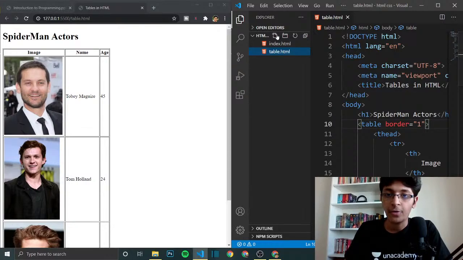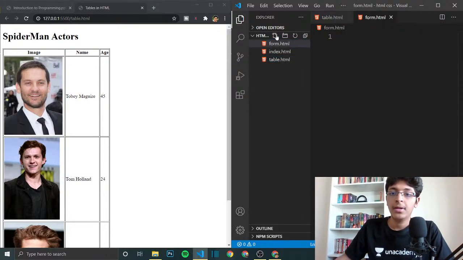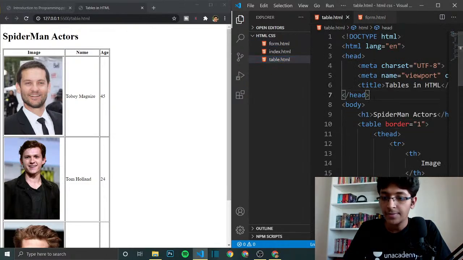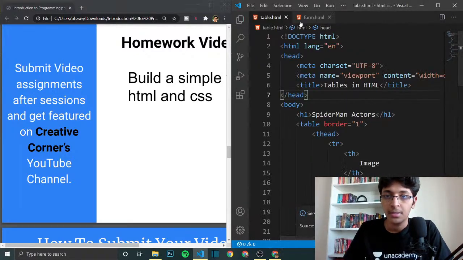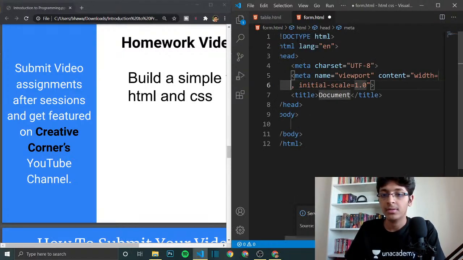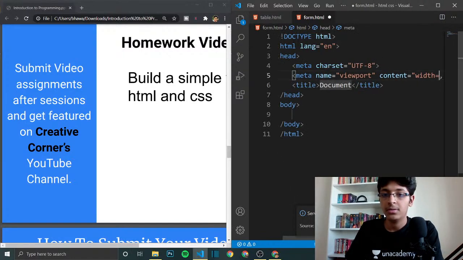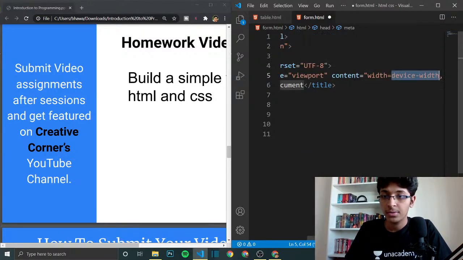Let's try to create a very simple form.html. So I'll get rid of the live server for table.html, close this up, and I'll go back here and I'll just have very simple... oh my god, what did I just do?